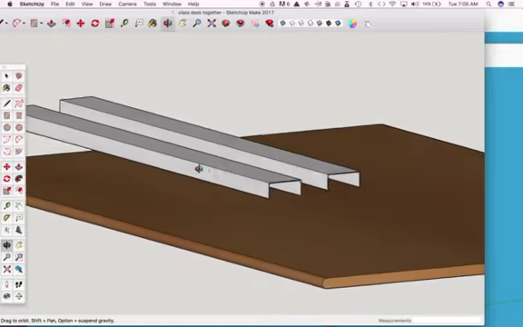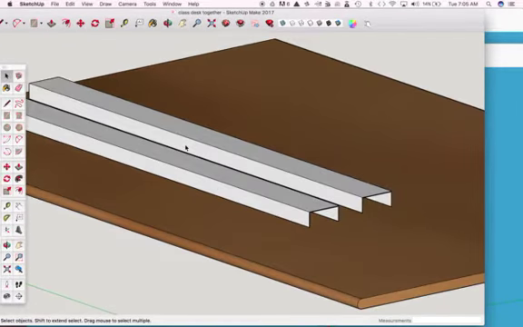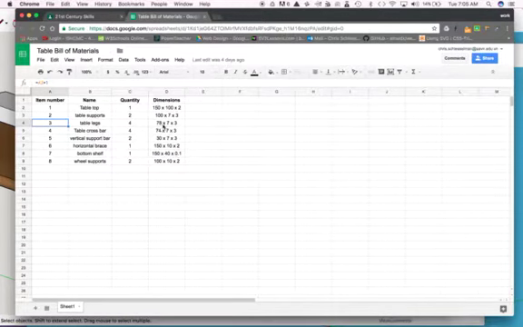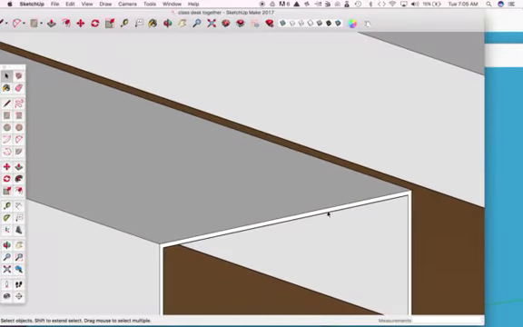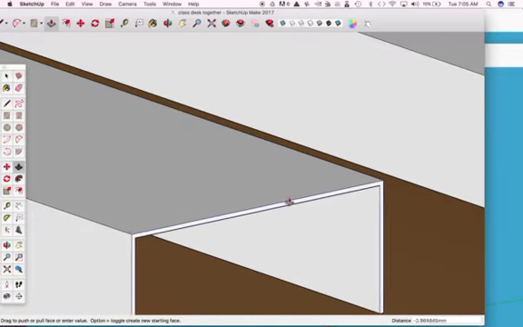but in looking at my list, my bill of materials, the length of the one I just copied is 100, and the length of what I want is 78. So I'm going to need to trim that down. So I should be able to use just the push-pull tool and do that. So 100 minus 78 is, sorry, excuse me. Yes, 100 minus 78 is 22, so I need to take off 22.